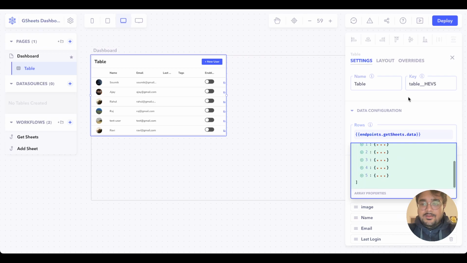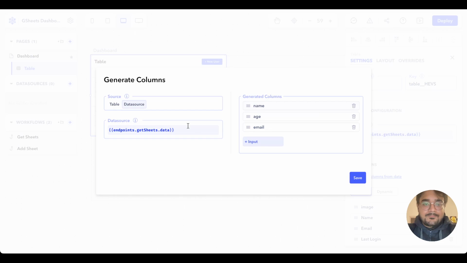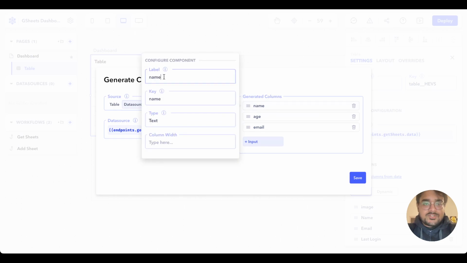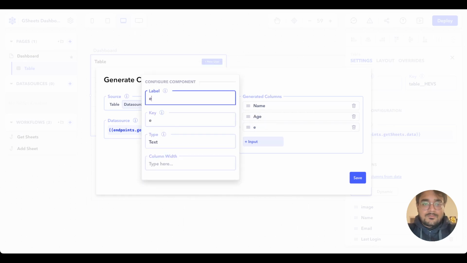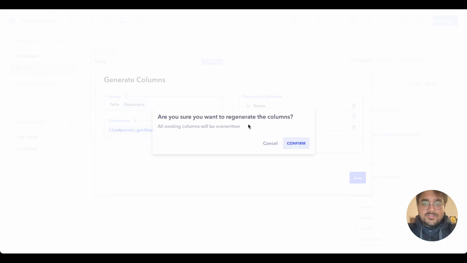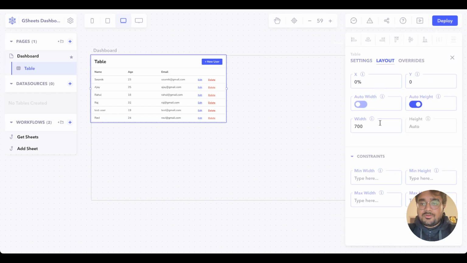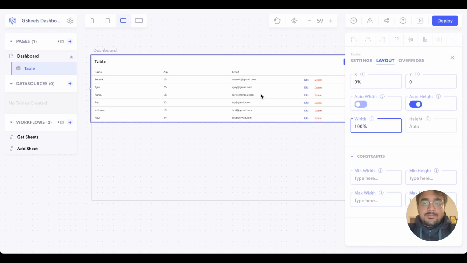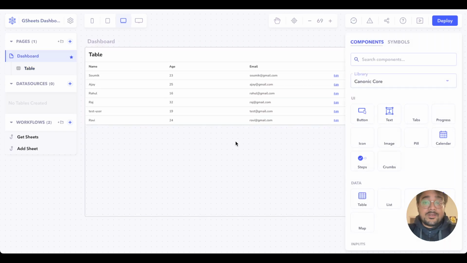So this is all the data. I want to generate the columns from this data. So you can even change the labels and generate the columns. Cool. So our table is ready with all the data that is coming from our Google spreadsheet.